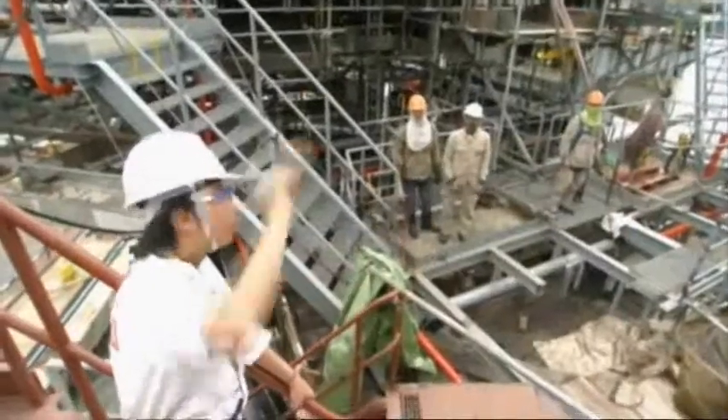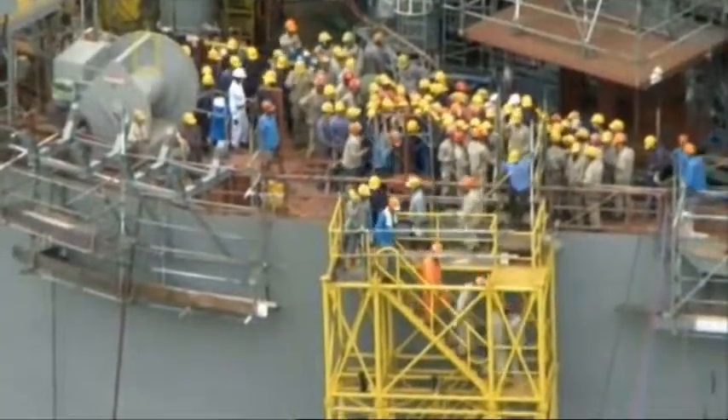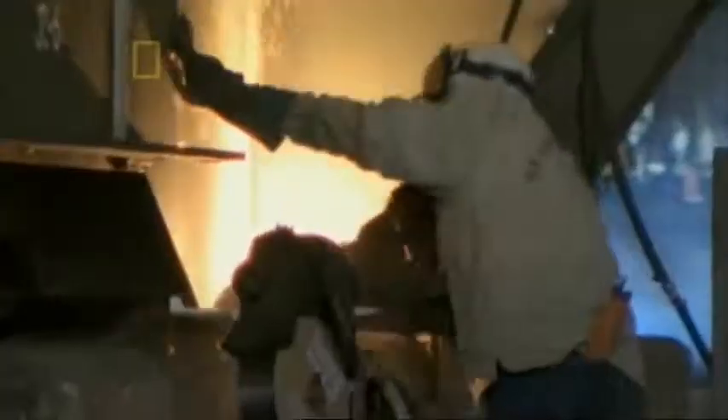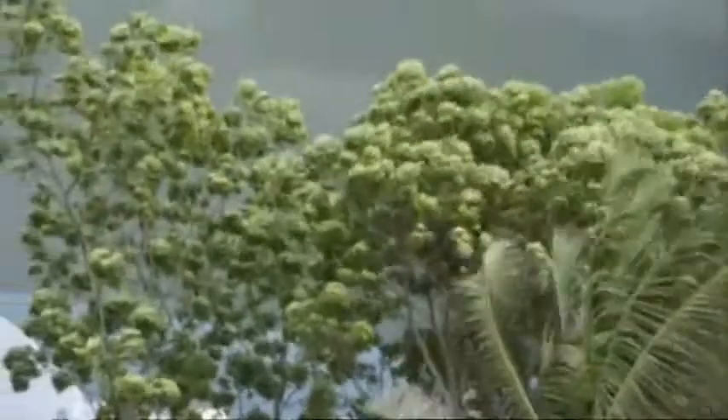With 23 rigs, you have literally billions of dollars worth of time and money pressure. One mistake that leads to disaster could cripple the company and delight their competitors. Shipyards from Mississippi to South Korea would love to snatch away Keppel's business. They're the leader of the pack, so they have the most to lose. But this Singaporean company has an edge: more than 35 years of experience building rigs in tropical heat and humidity.